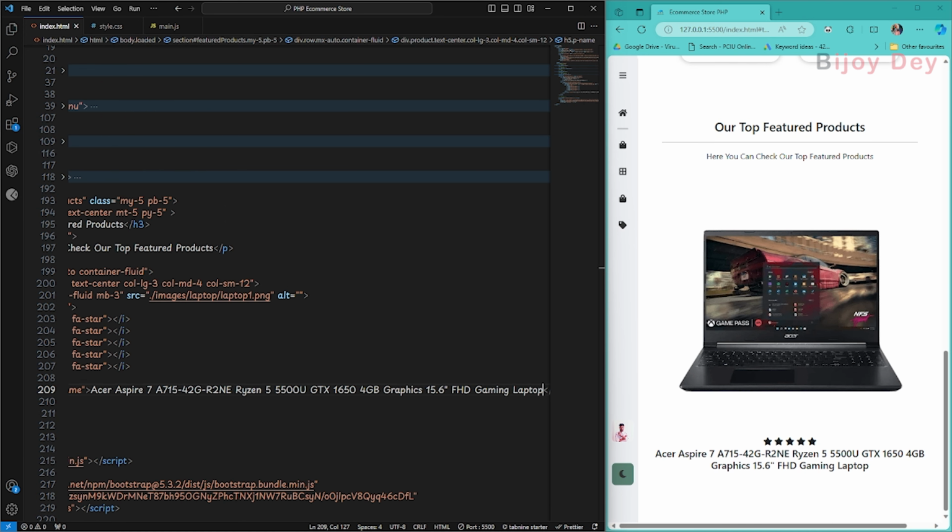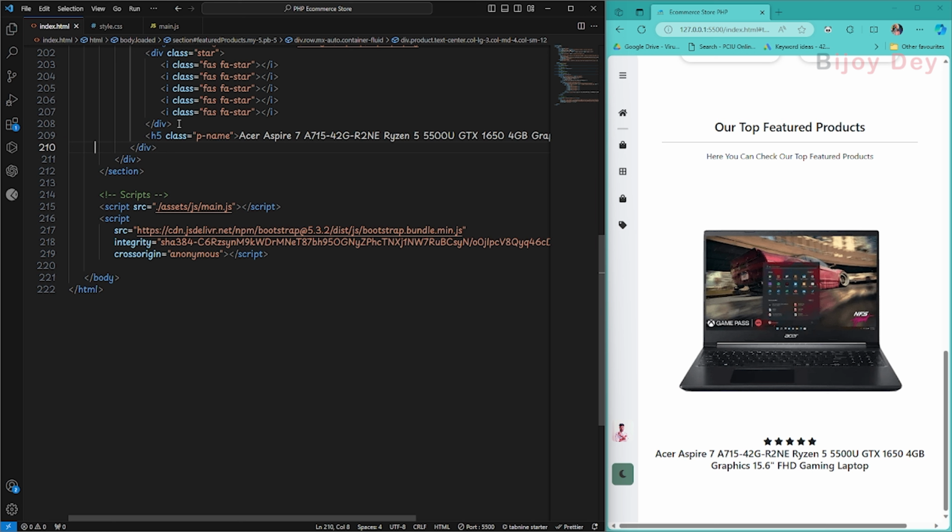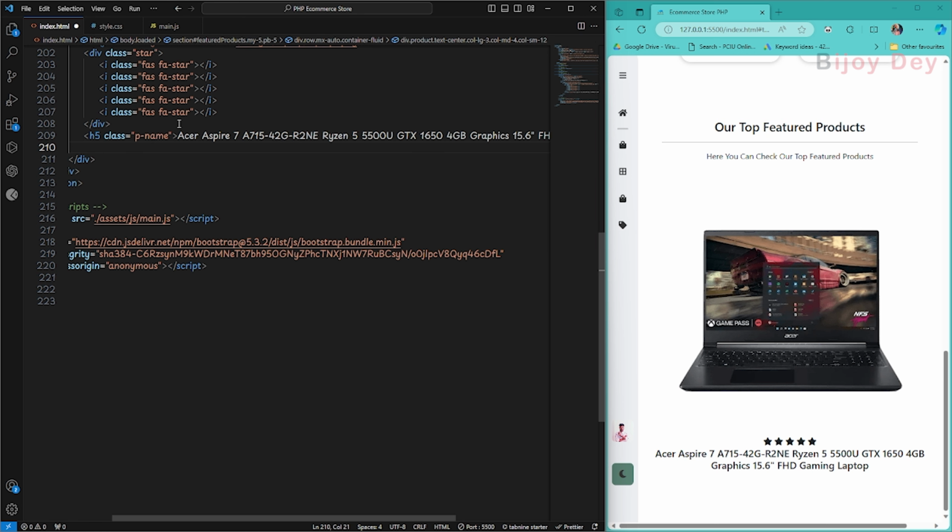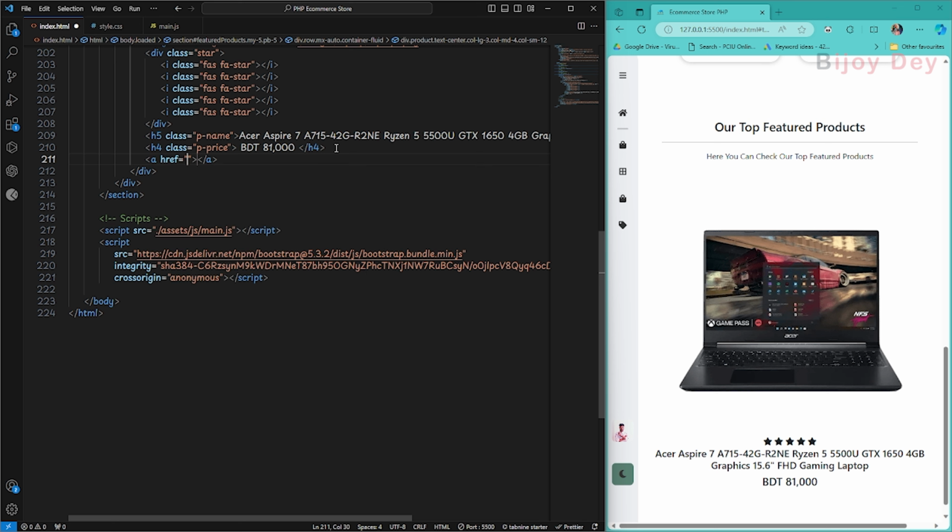So now price in our product price, similarly for right h4 class product-price, and in this price I have written BDT 81,000. Okay, now save this file and similarly for an anchor tag for button Buy Now.